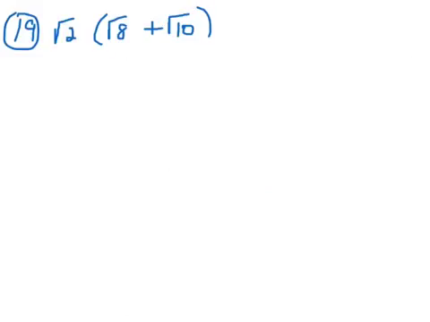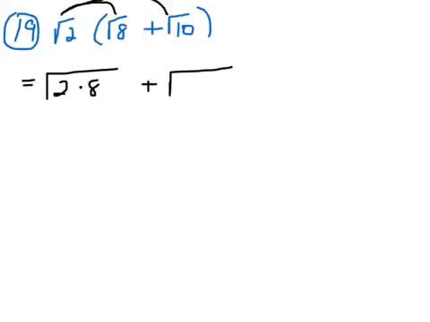All right, on 19, we see that we have something that looks like we're going to need to use the distributive property because we have a parentheses and we have a number out front, and that's exactly what we're going to need to do. Now, when I say square root of 2 times square root of 8, they're both square roots, so I can multiply inside of the radical. And then there's a plus sign. I'm going to say square root of 2 times square root of 10. And since they're radicals, we can put them under the same radical. So what do we have here? We have the square root of 16 plus the square root of 2 times 10, which is 20.